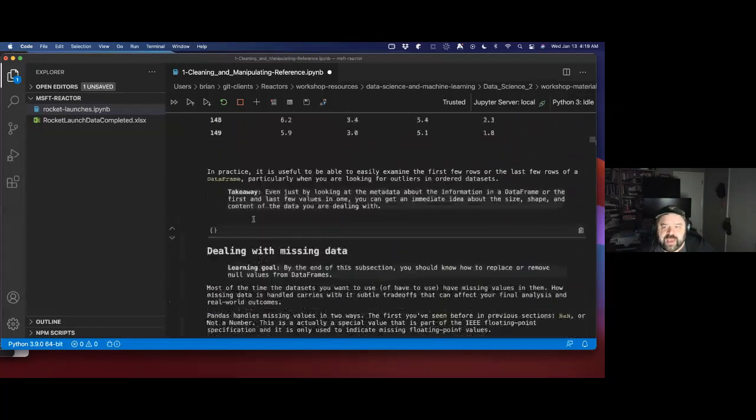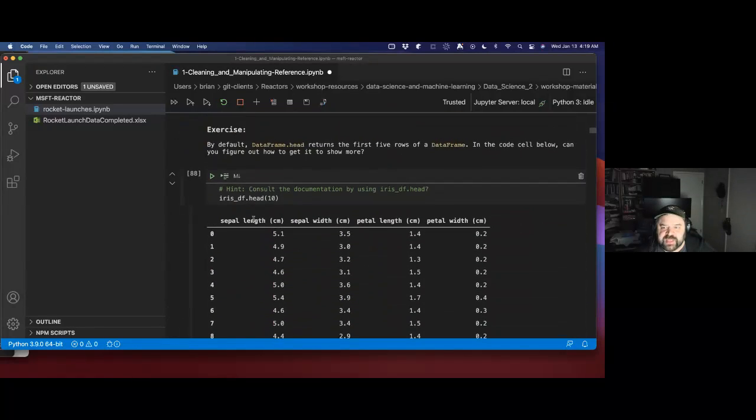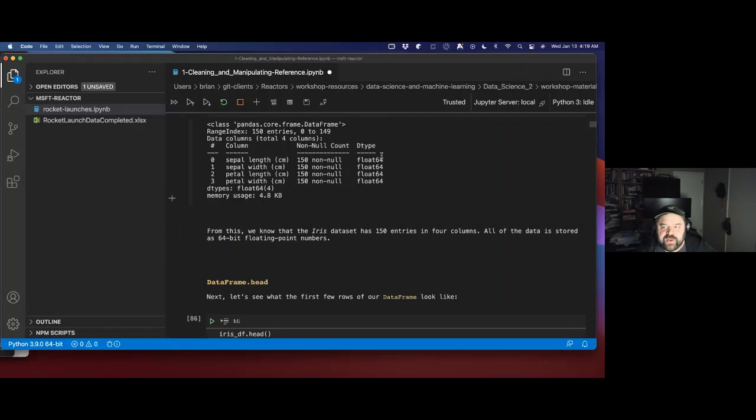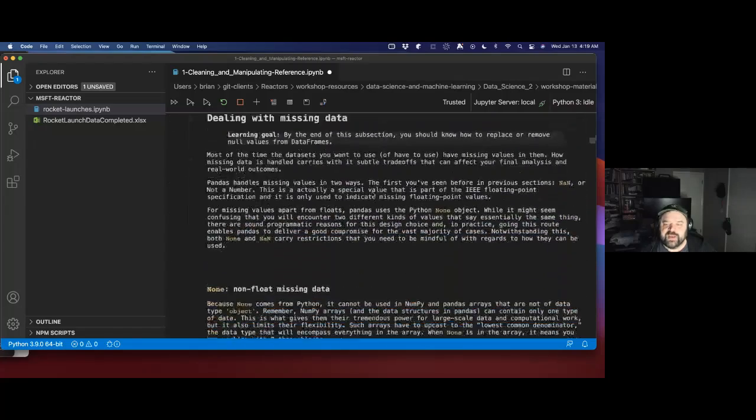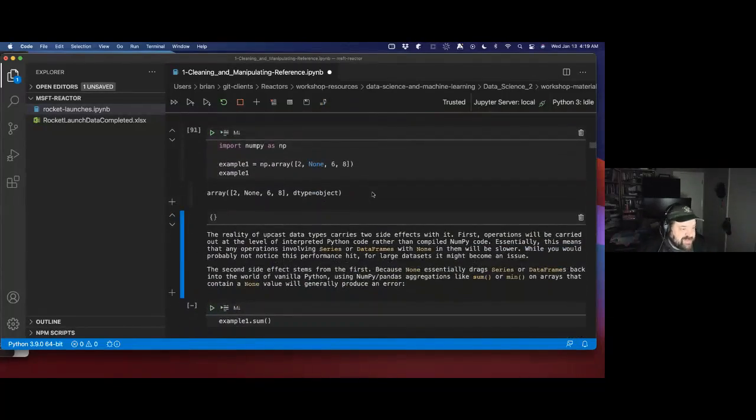If you recall back up here, when we were looking at the iris data set, we had numeric values for the data type for the columns. That's because this is a very clean data set, and we didn't have any missing results. Therefore, the shape that it was in could be treated homogeneously as floating point numbers. But down here, when we mix in, in this case intentionally, other cases it won't be intentional, numbers and Nones, then we have to put this in a homogeneous form to work with NumPy.